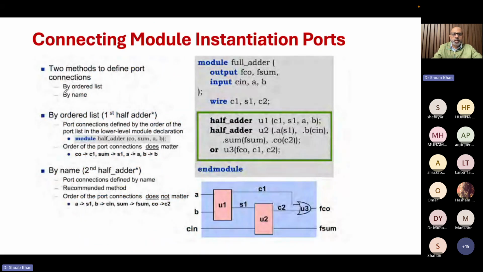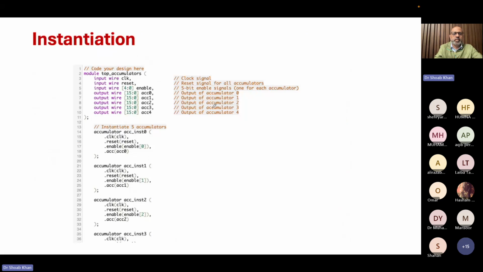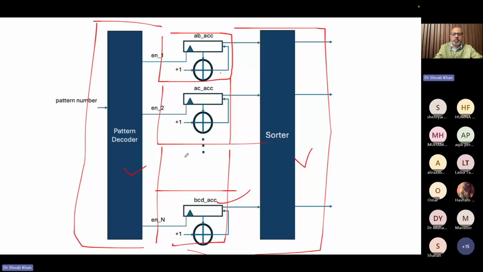Connecting module instances, we have covered 2 ways. One is that you put a dot operator, write the real name and then what you want that to be, or remember the order in which the ports are, and use the same order. This is where I have generated the code I showed you last time as well. The accumulators. So every time I have dot clock, dot reset, dot enable. So dot is basically the original name, and then accumulator one is the name in this particular instance. So this is the code that I have generated for this design.